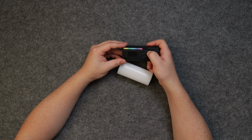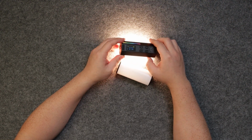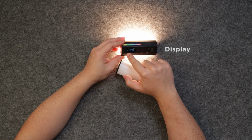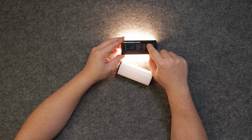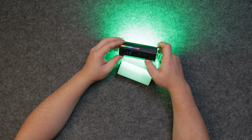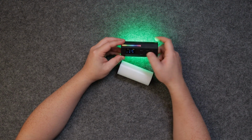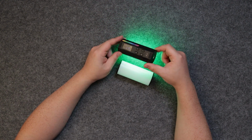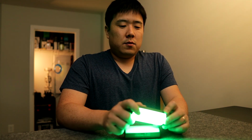So let's go ahead and turn it on. If you hold down the power button, that should turn on, and then there is a LED panel that states the color or brightness or the mode that you are in, and I can flip through different modes through this. So RGB in this case is green, and then I can also lower down the brightness to something minimal so that you guys could also see. So this is a 1% green or 100%, so it is fairly bright.